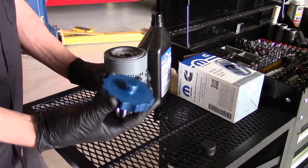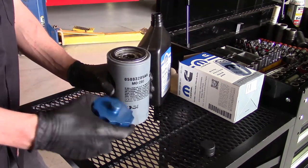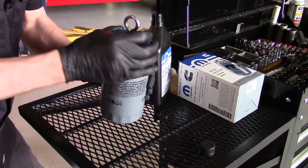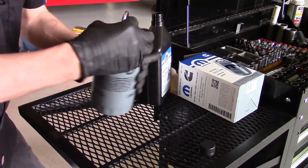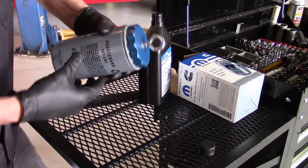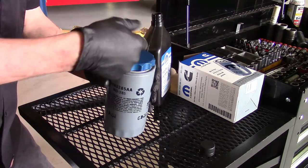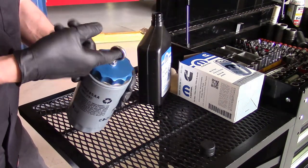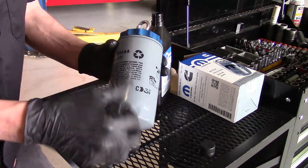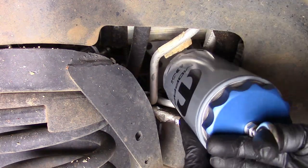Now with oil already in the filter, just go ahead and grab the tool. Any little excess oil you got that spilled, just go ahead and wipe it on the seal — it'll help when we're installing it back on the engine and also help with the tool. Tighten it down. You don't want to go too excessively tight because you are unthreading it inside the truck. Get it to where it's snug enough to where it doesn't have any spillage whatsoever. And when I put it up in there to help me back it off, I put my finger through and back — the eyelet serves multiple purposes: for help pulling it out, for loosening it when you're ready, and also tightening it when you're putting it on. Just go ahead and move back over to the truck and start inserting the oil filter. Now we can just put a finger through the eyelet, put one up under it, and guide it up through the hole.